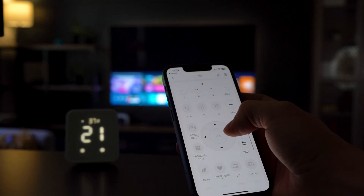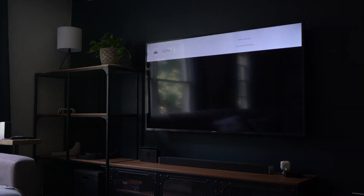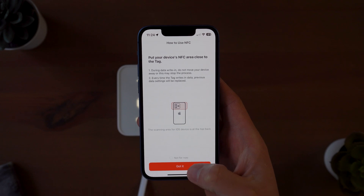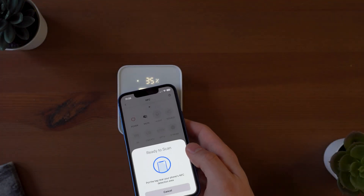A fair question you might be wondering is why would you want this in your phone? Once you have these remotes on your phone, number one, you can control them from anywhere remotely. Number two, you can program them with scenes and other SwitchBot products — so you could say, once I come home, turn on the TV and change the input. This is the kind of thing in smart homes that takes some experimentation, but the sky is really the limit. The hub also includes an NFC chip built in so you can simply tap your phone to play any commands through Siri shortcuts or HomeKit.